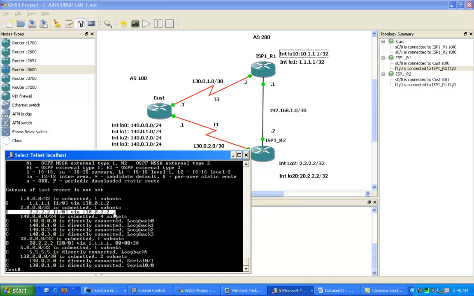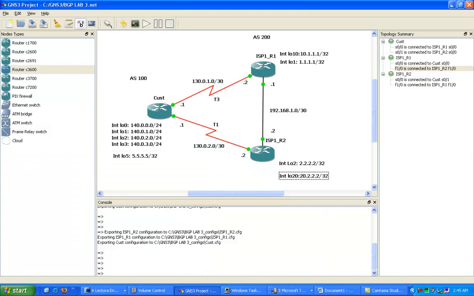So we all know those static routes have a lower administrative distance than external BGP, which is 20. So those static routes were being preferred. So what we did for the example in this lab was we created another loopback, which is loopback 20.